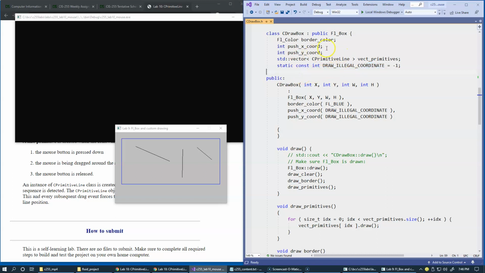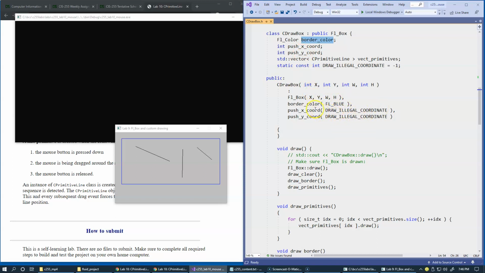Now, of course, as we added new data attributes to the list of attributes inside this more interesting version of this box, we have to update our constructor. The constructor matches the constructor of FLBox, but the border color and these two push X and Y coordinates are set to predictable values.